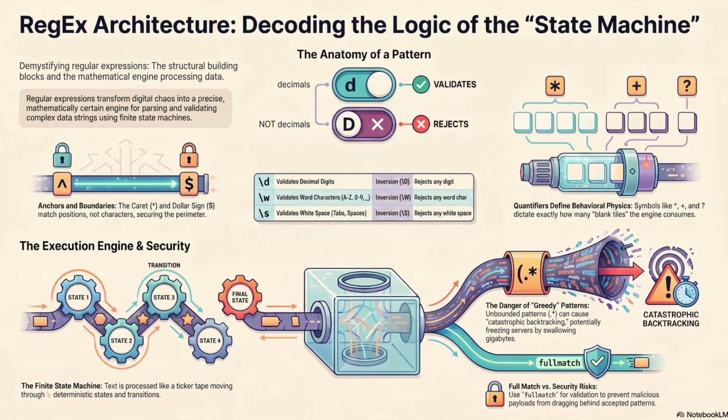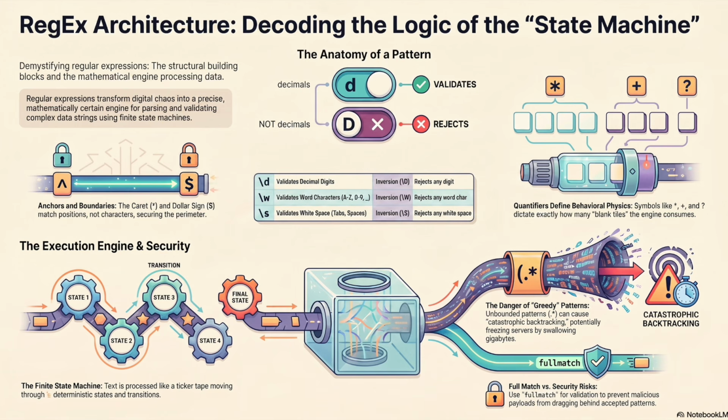But inside that perimeter, you often need to restrict the wildcards themselves, because you don't always want the infinite possibilities of a dot. Right. You usually want a heavily curated list of acceptable characters, and this is achieved using character classes, or sets, which are delineated by square brackets. Okay, so inside those square brackets, you define the universe of acceptable options for that single character slot. So if I write bracket A, B, C bracket, that means match 1 A or 1 B or 1 C. Exactly. It basically creates a custom restricted wildcard.